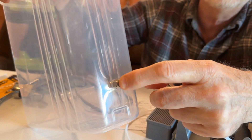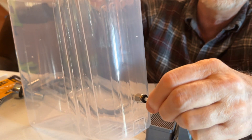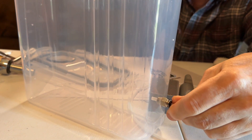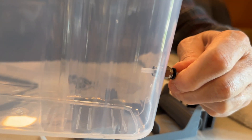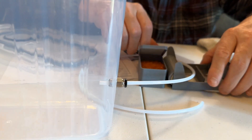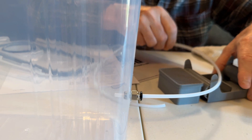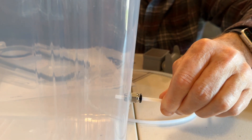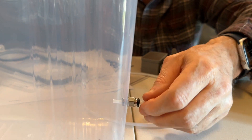Most of you will recognize this. You have to push in on that to be able to get the tubing to feed in there correctly. We're going to feed that in there to about roughly a half an inch. What does pushing that ring do? Basically it keeps the tubing from pulling out freely — if that wasn't there, it would just slide in and out. So it kind of locks it in place.